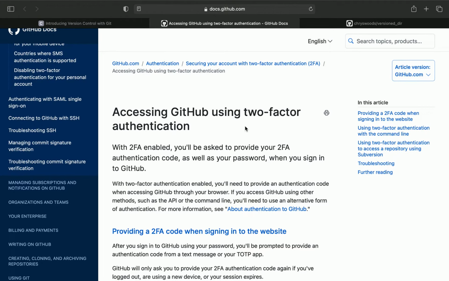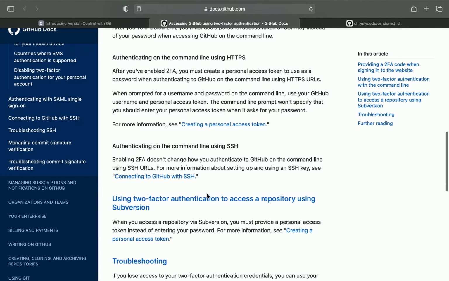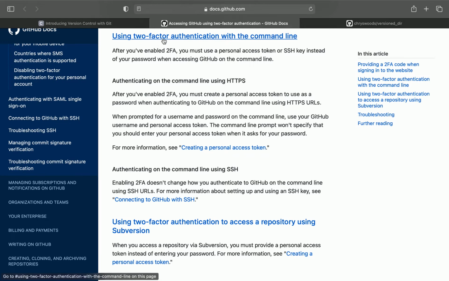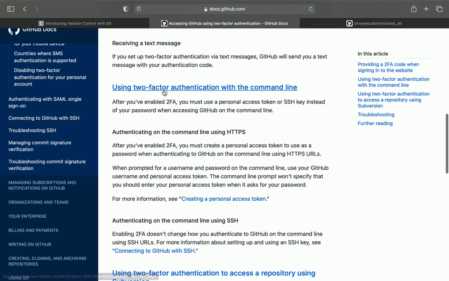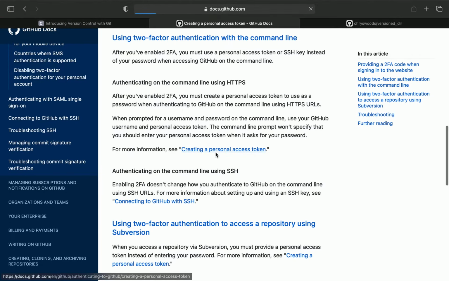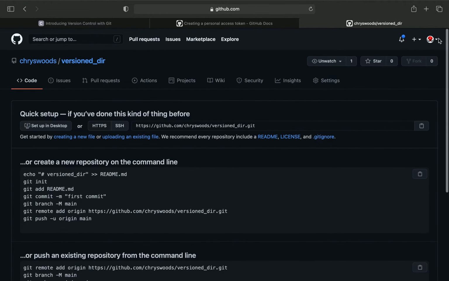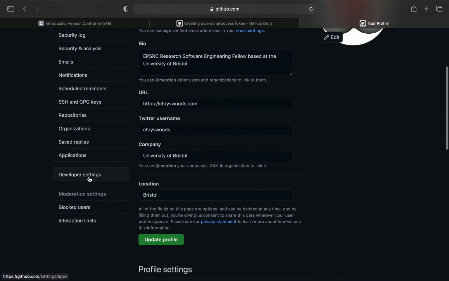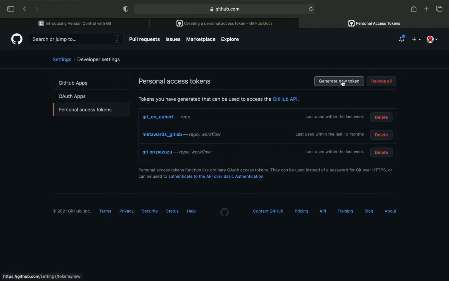And what it means is you have to create a one-time password that is used for your computer. Essentially, what you end up doing is from the command line, if we click on that, this is only if you have multi-factor authentication turned on, you need to create a personal access token, and you do that by going to your GitHub settings, and then under the developer settings, personal access tokens, and you would generate a new token which would then give you a one-time password you can use.